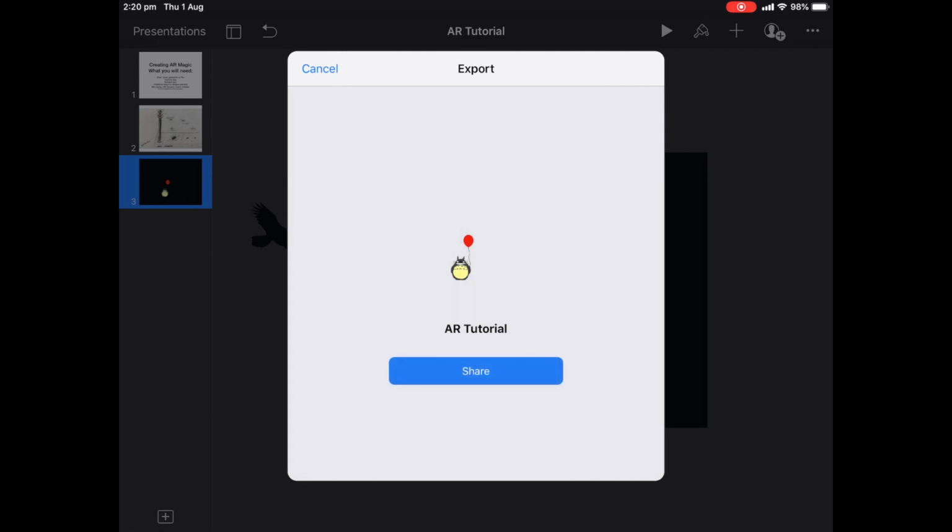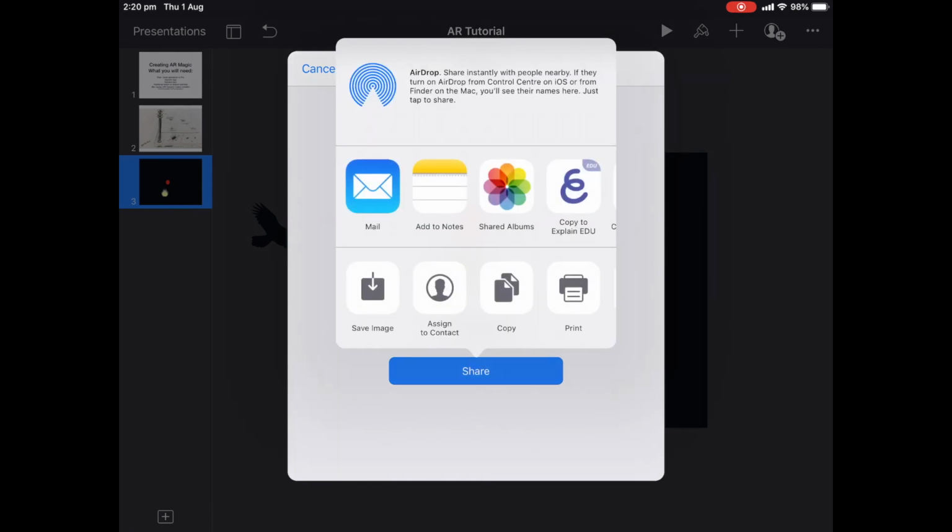We need a copy of the GIF and we need a copy of the trigger image, slides two and three. So we've done our GIF. That's really, really easy to do. I'll just wait for my laptop to come up on AirDrop. When we press share, it should come up at the top there. We'll flick it over to me, and that's our animation done. It's that simple, and you can actually build quite complex animations in Keynote as animated GIFs.